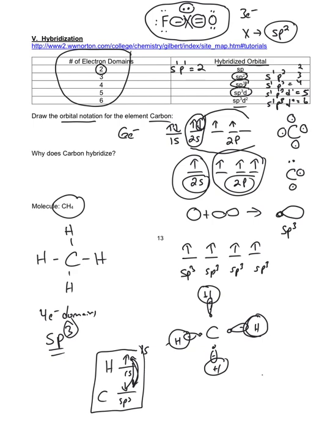And that sharing is occurring between the 1s of the hydrogen and the sp3 of the carbon, and every bond has that same exact alignment of those orbitals, and therefore each bond is of equal energy. So that's what hybridization is. Hybridization is the s and p orbitals creating one like orbital that is then going to bond, so that each orbital is of equal energy.